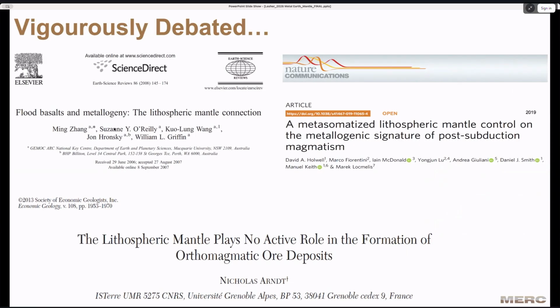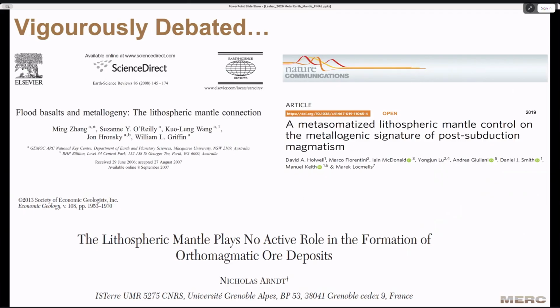There have been sort of this gang here. Some of the names I noted was Bill Griffin. This is his wife, Suzanne Riley. This is one of their postdocs. And John Wonsky worked for Western Mining when I knew him. And then after I stopped seeing him so often, he worked for BHP. And then Nick Arndt, well, you'll all know Nick Arndt from his work on komatiites. He sort of published a rebuttal of that.